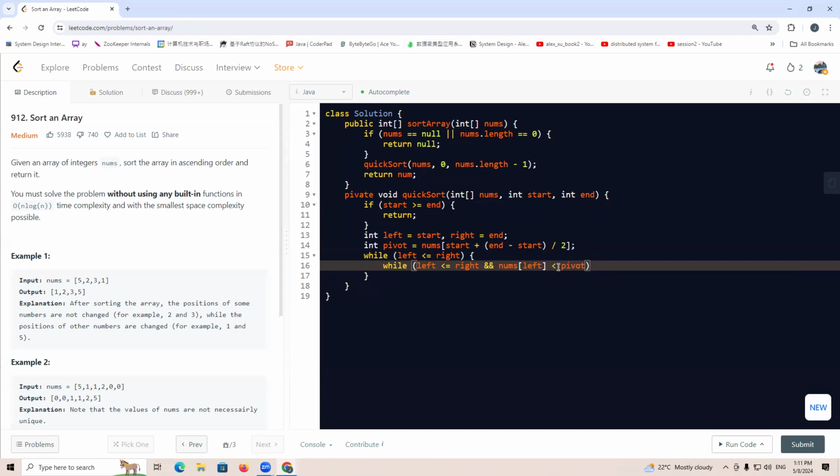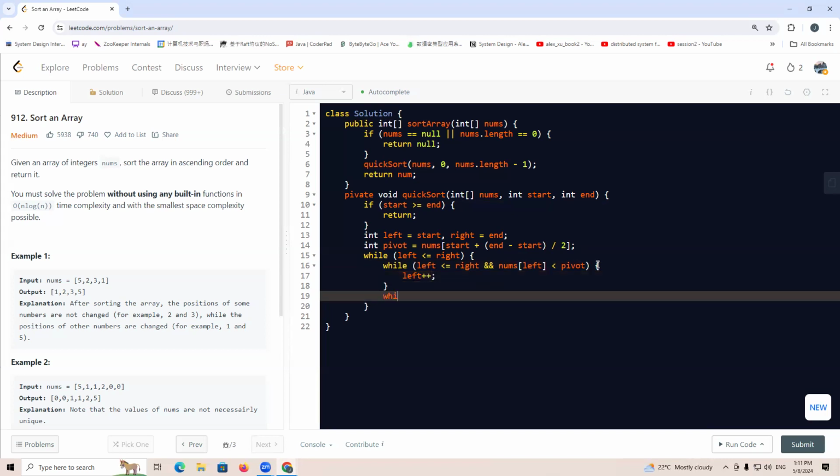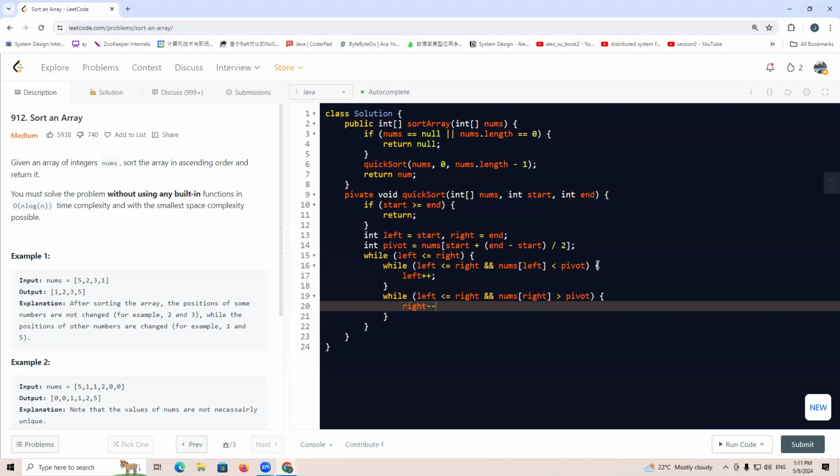This is strictly smaller because if we hit a number equal to pivot, we also want to swap, right? So in this case, we keep left moving. And also we'll have while left is smaller than or equal to right, and nums[right] greater than pivot, then we'll have right minus minus.